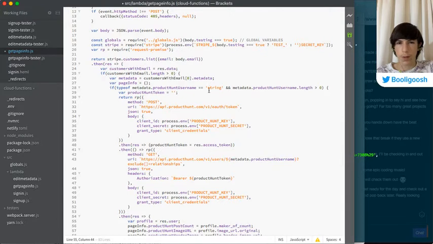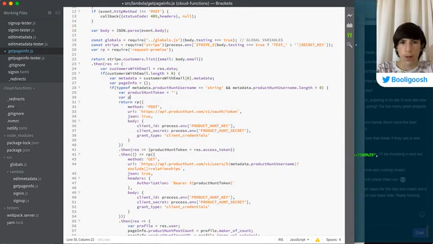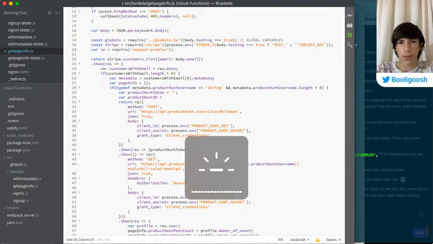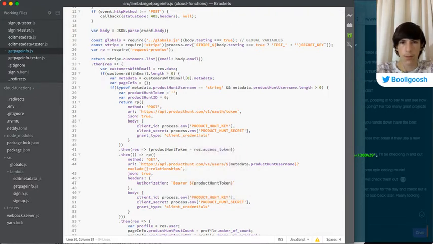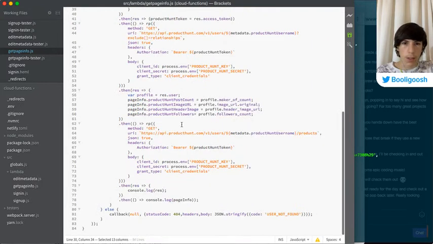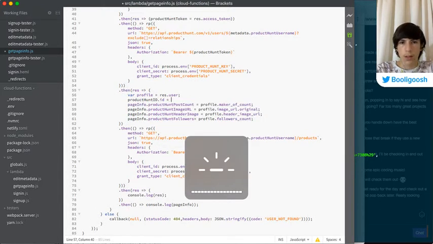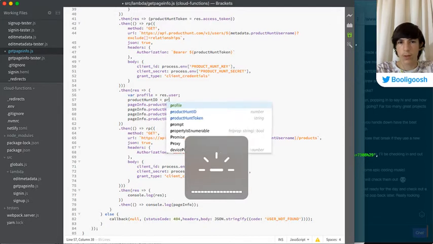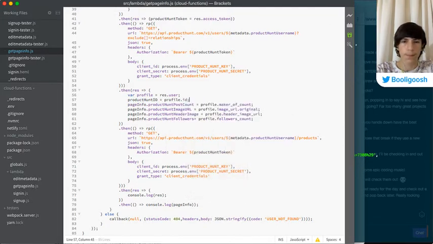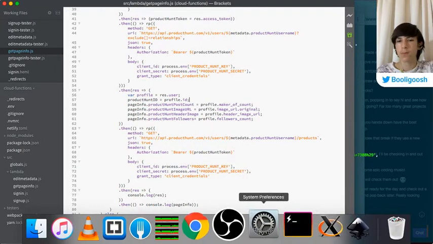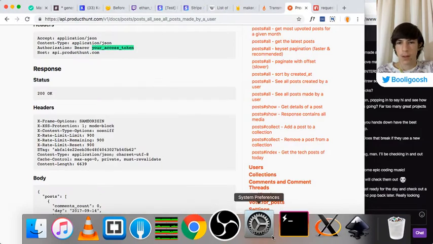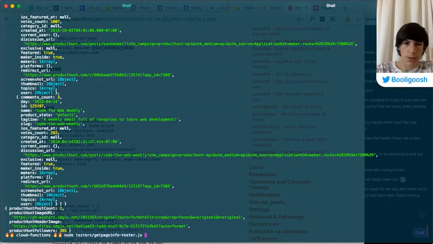We should also do productHuntId equals 0. And here we'll say product.id equals profile.id. Let's try that, see what happens.